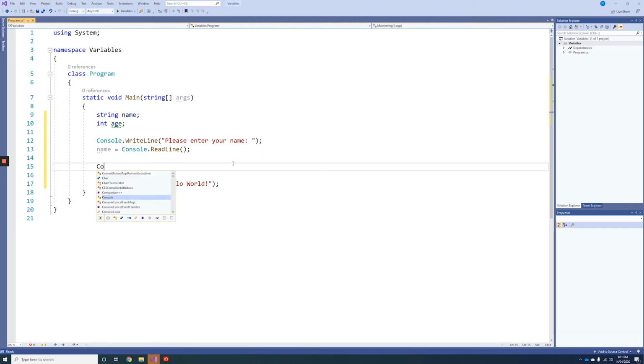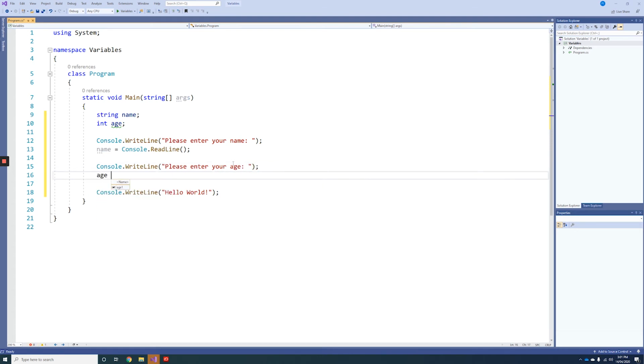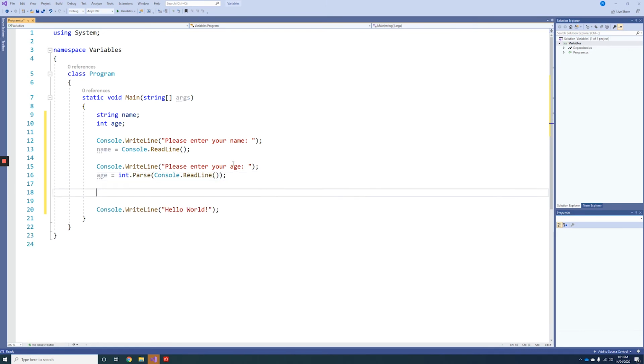Next thing is that we want to enter the age. So it's the same thing again, Console.WriteLine, and this time we're going to ask for an age. This time, however, we have slightly different code, and I'll explain in a minute. You notice here that we have this integer parse.